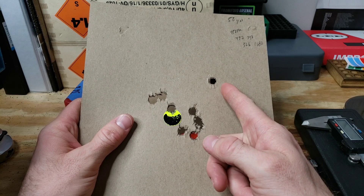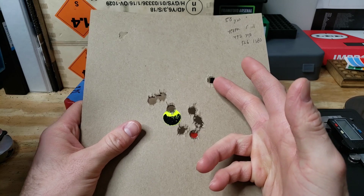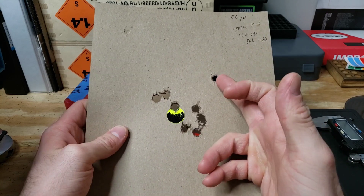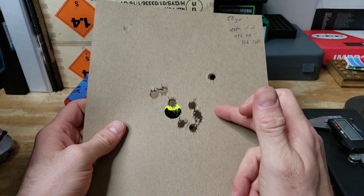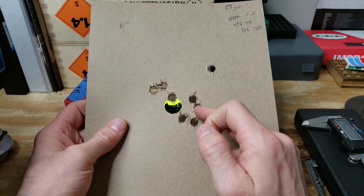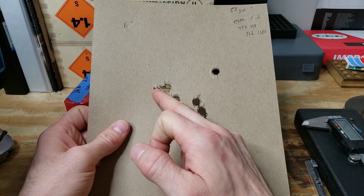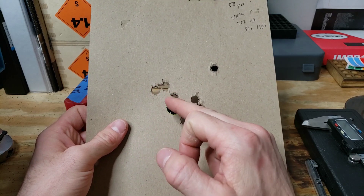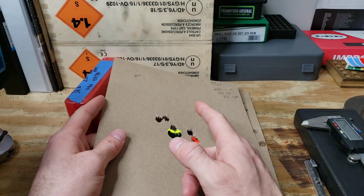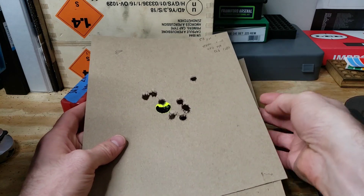Here was the very first shot after I switched over to the gun. It was set up for 5.56, so I figured it might be in the ballpark — hopefully somewhere on paper — so I just tried the first shot. I adjusted down a mil and left about a mil, and we got this cluster. After that we tried to make an adjustment up and to the left but went too far for those two shots, then moved back down and right. This was our final shot at 50 yards — about 10 shots total.